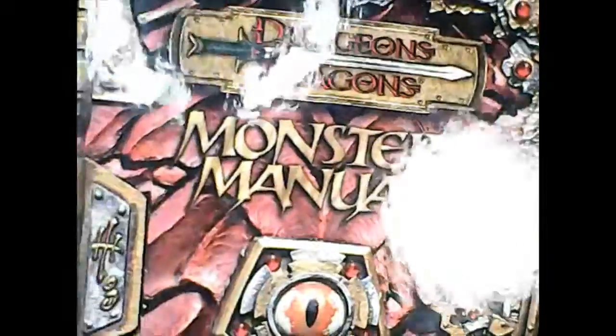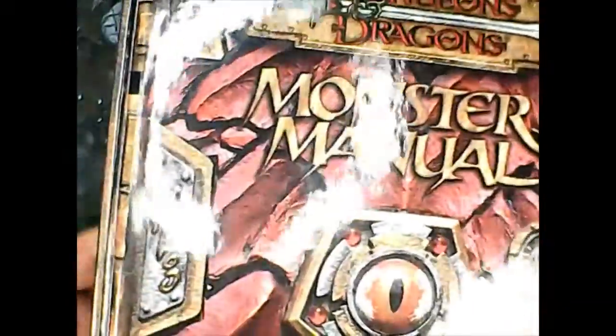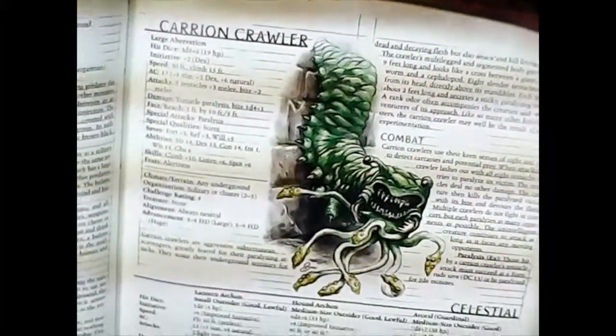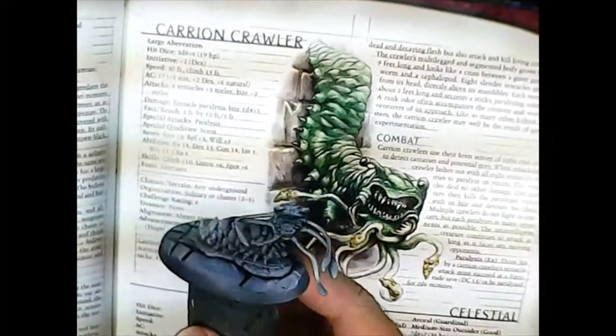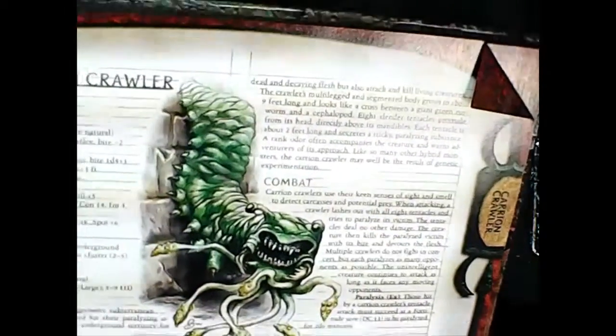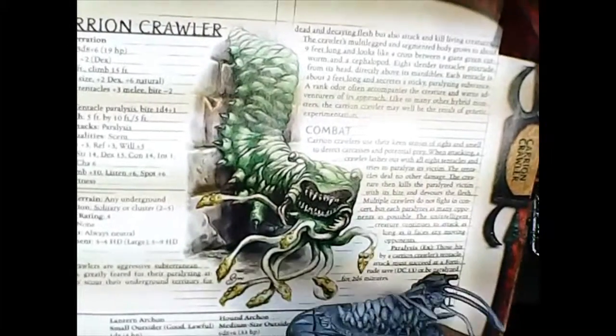This is, I don't think it's the most recent version of the Monster Manual, but I picked this up at like Barnes & Noble or something. And thumbing through this, see if I can just find it real quick. There it is. It's a carrion crawler. Found that little picture of it. That looks almost exactly like the little figure, the little creepy crawler that I got there. And it's a nice color picture of the creature, so I can use that as my reference when I'm painting them. And hopefully it'll come out looking kind of similar to that when I'm done with them.